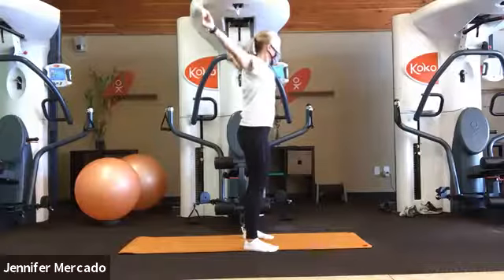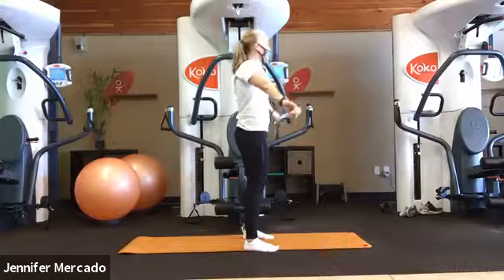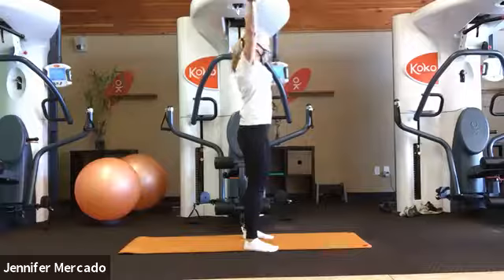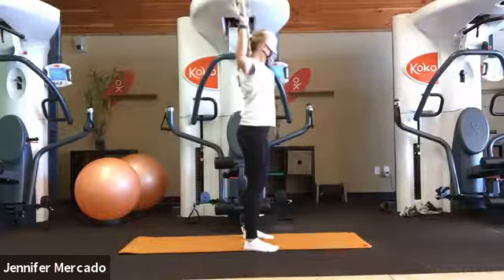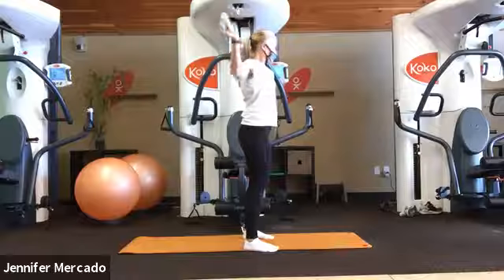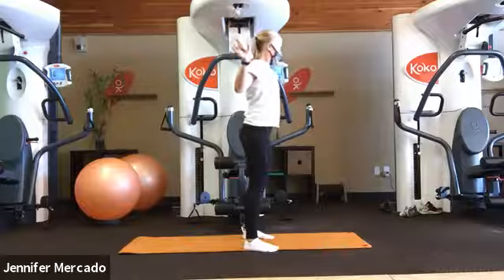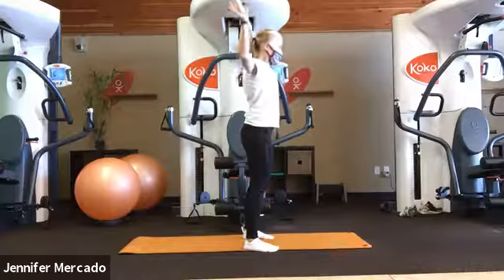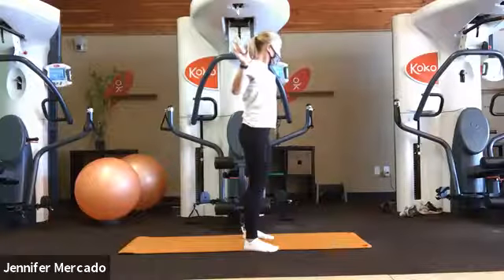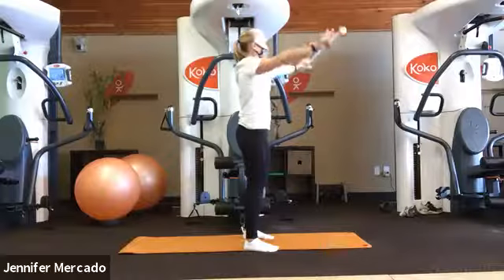One more time. Now narrow your grip — slide it in a little bit. Bring it up again, right above the head. Then bring our arms back into a W, squeezing your shoulder blades together, and pressing back up — like you're skimming the wall behind you. Squeeze shoulder blades and press back up. Exhale, squeeze the shoulder blade, zip the rib cage, and press — pop up and back down.